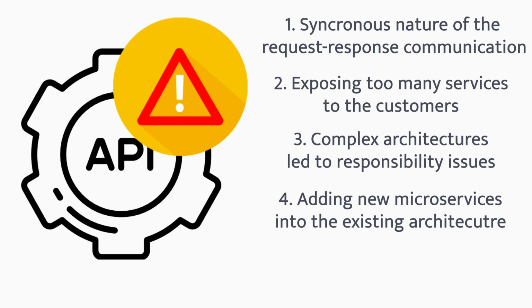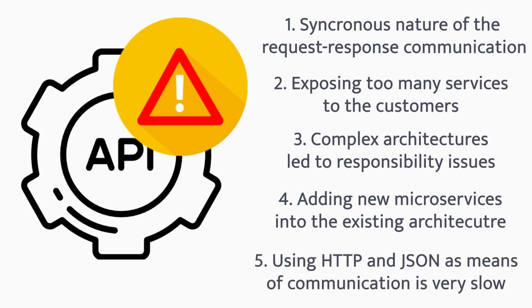Still another issue was related to adding new microservices into existing architecture. The problem with adding a new microservice was that the team behind it faced a bad circular logic problem. The team can't prove that a new microservice is of value to other teams because no one is using it, and the team can't convince other teams to use it because it cannot prove its value. Finally, a lot of software teams realized that using HTTP and JSON as means of communication, especially when the application requires high bandwidth communication, is actually pretty slow, inefficient, and compute intensive.